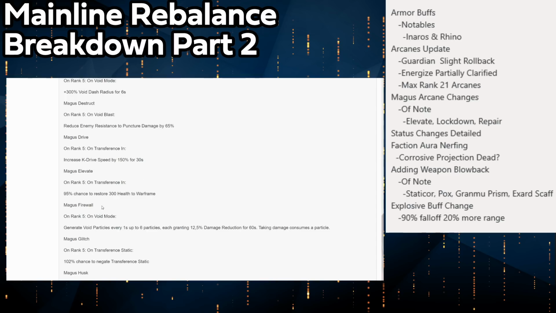Elevate is going to be changed to give a 95% chance to restore 300 health to the Warframe, so you can only use one copy now, but it is very, very consistent and is going to restore a little bit more health. I think this is going to be extremely good and will definitely be a staple that I will probably never unequip. Elevate is super solid, getting access to healing whenever you happen to need it. That's going to be great, which is of course also what Repair does, but we're going to get to that in a moment.